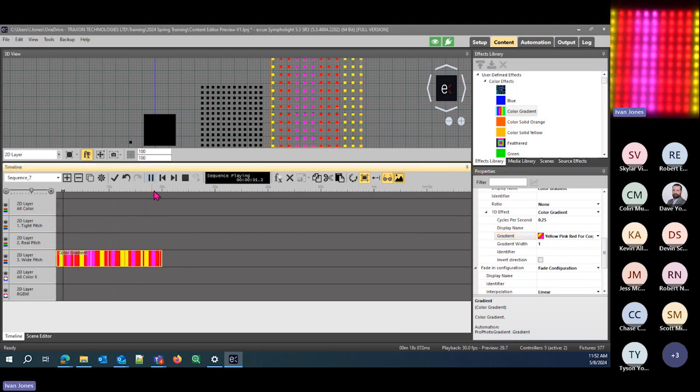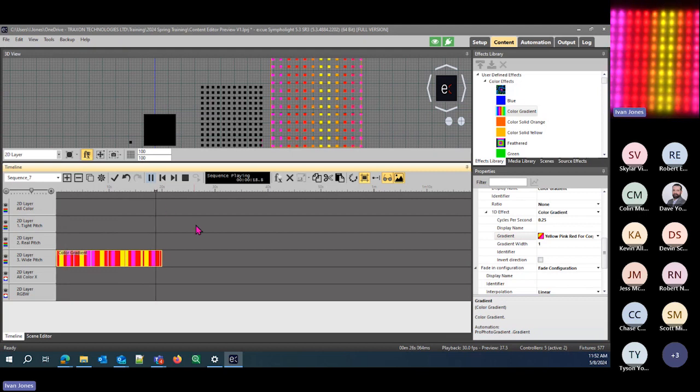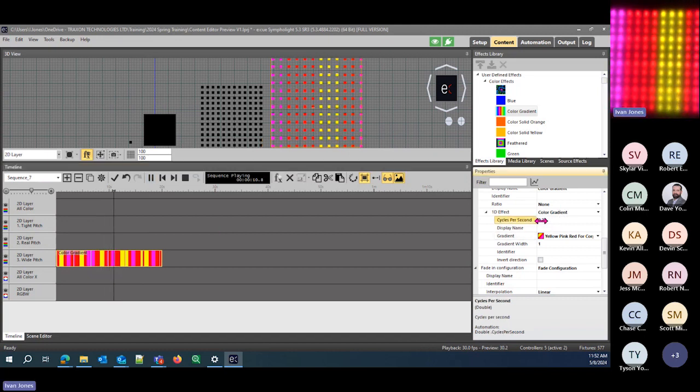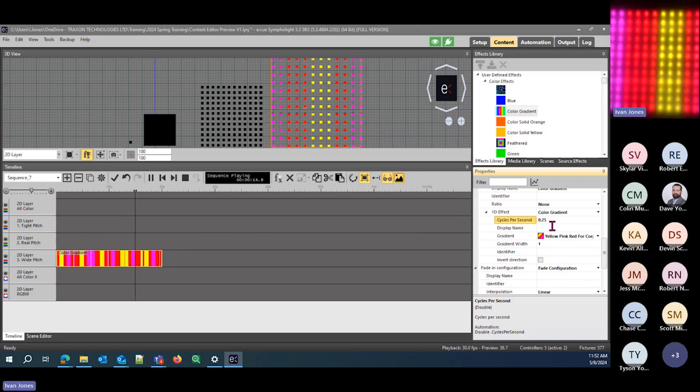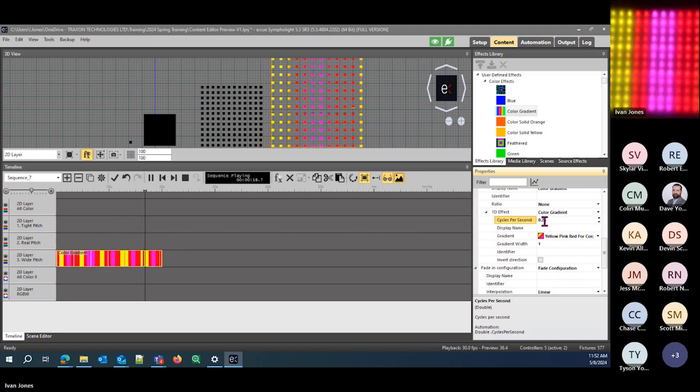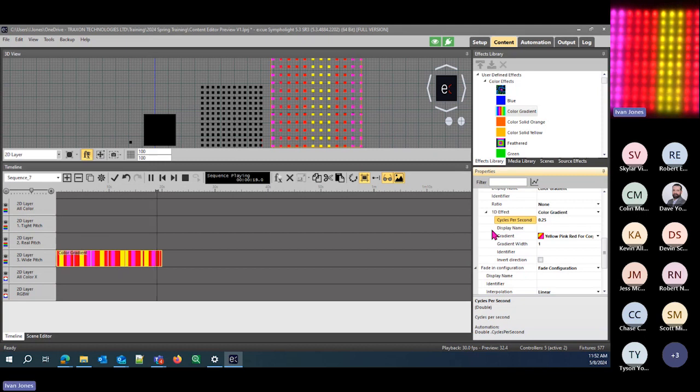And we can see that that effect smoothly loops right now in its 20 seconds. But what if I wanted to have this happen at a different speed? That's where this cycles per second comes in. So right now, we make a cycle every quarter second.